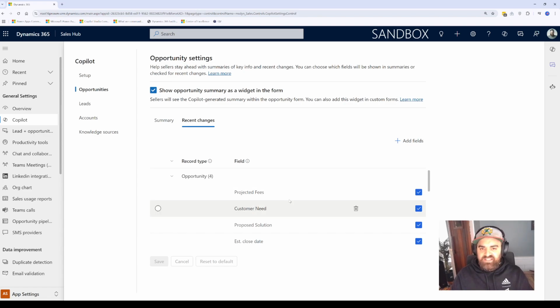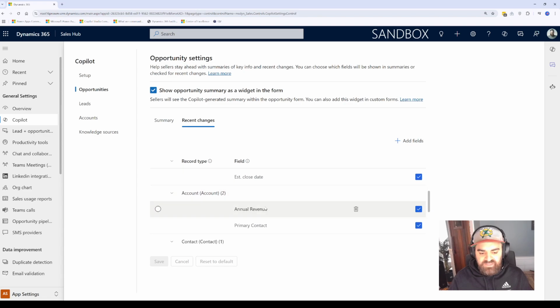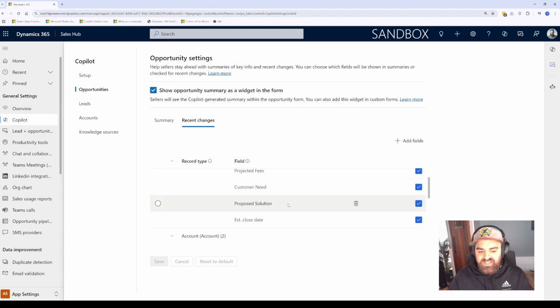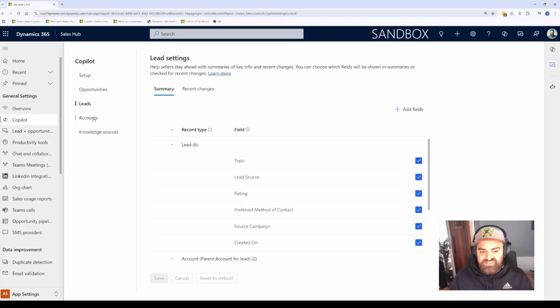But if there's really a few fields you care about mainly, you can check those here, same limitation of 10 fields. And then it's going to tell you, hey, the projected fees went from this to that, so you don't have to dig through the audit history. So it's pretty cool.